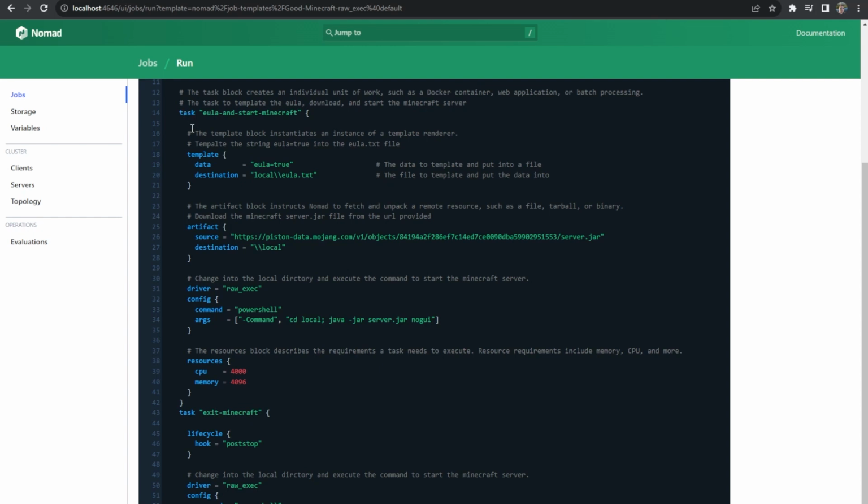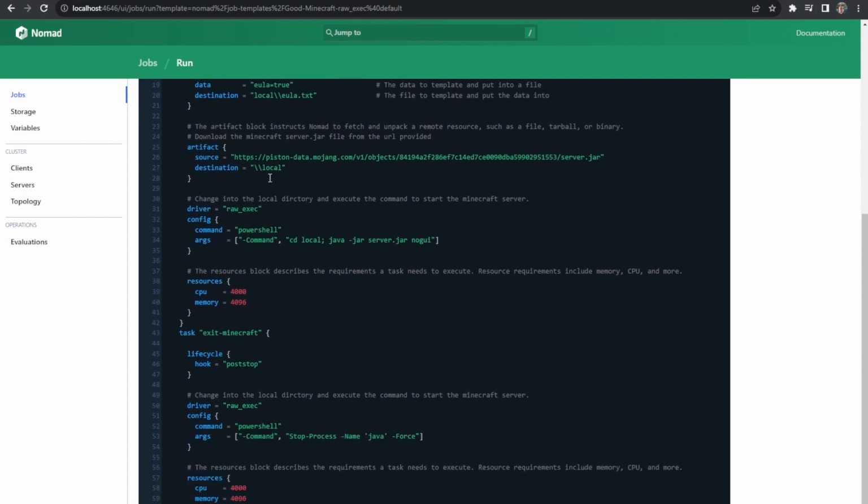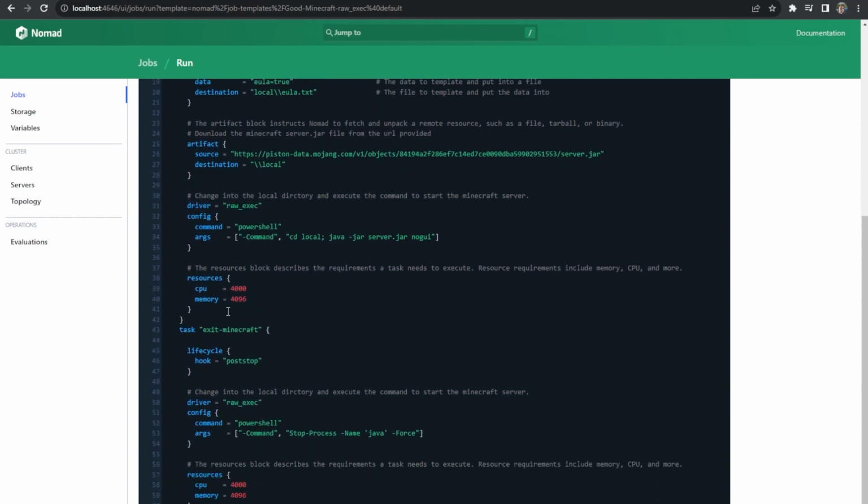So here I have 2 tasks, create eula.txt and start Minecraft. So I'm doing 2 things in one task, but then I have a second task that when Minecraft stops, we're going to use PowerShell to just close every application, close every Java process.